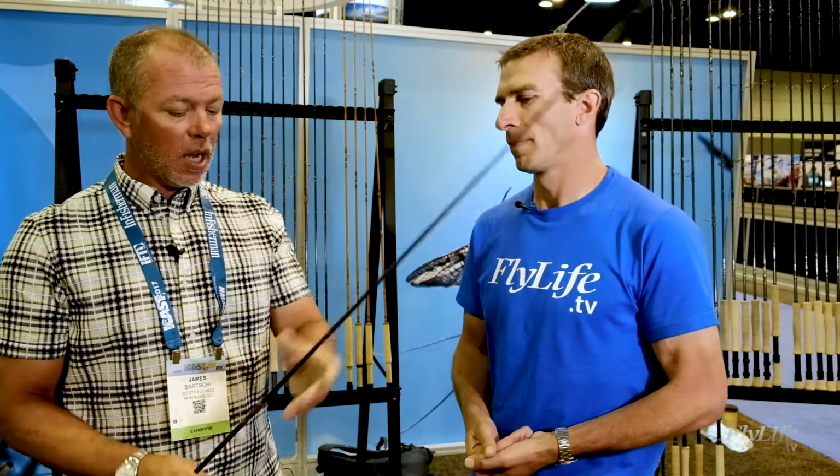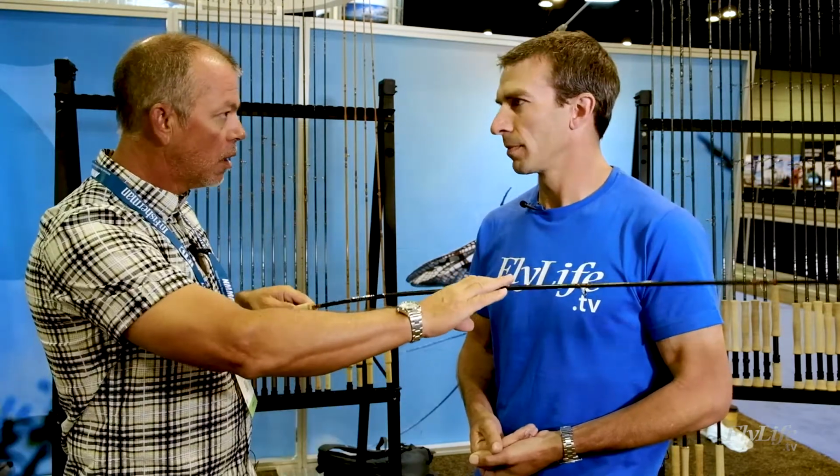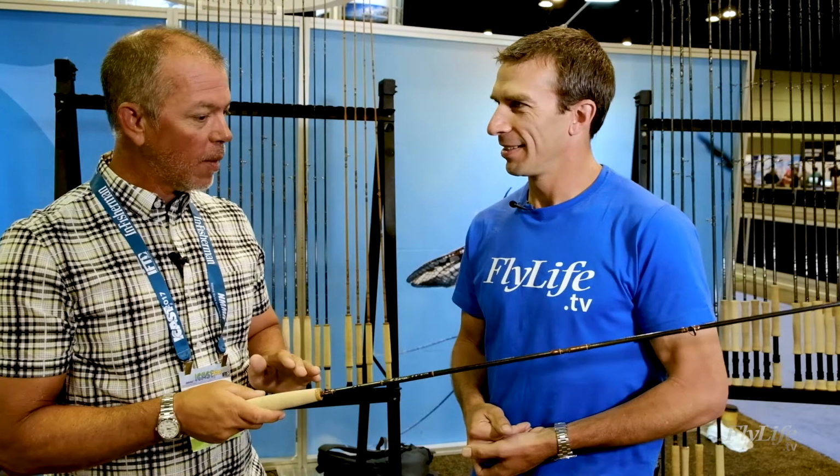But looking at it from today's standpoint and the technology we have available today, we thought if there was one thing we could do to this rod to make it better, it would be to stabilize the tip. Because one thing with medium action rods that happens for a lot of people is the tip can get a little wiggly and wobbly, which can cause, when you stop the rod on your forward cast, some secondary bounce, and that can cause shock waves in your loop, sometimes tailing loops for people, and those all rob you of accuracy and distance. So we said, hey, if we can keep a nice full flexing medium action, yet stabilize the tip so that it casts a nice tight flat loop, we'd really have something. Best of both worlds.